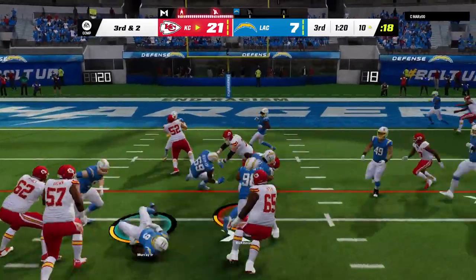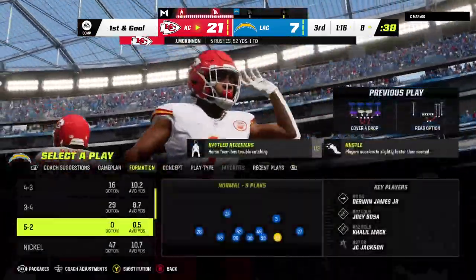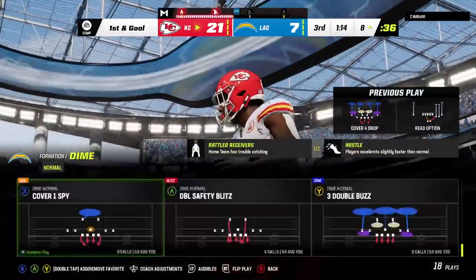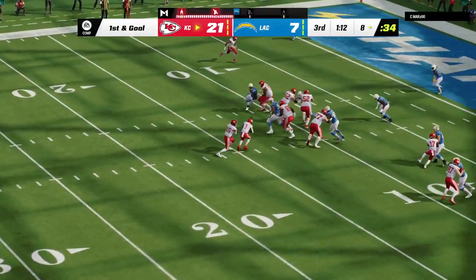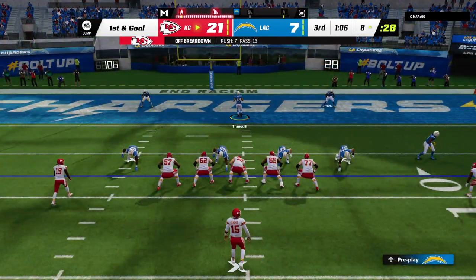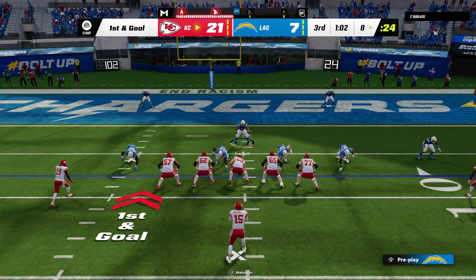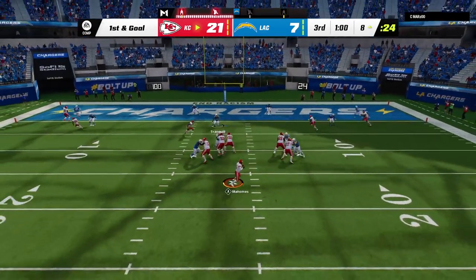Third and short, McKinnon. And he's got the first down as he gets it to the 8. Well, this has been a long drive. In fact, it's eaten up a good chunk of the third quarter, which is precisely what you want when you're playing with the lead. You control the football, you control the clock, and impose your will on the defense. Now here's Mahomes.